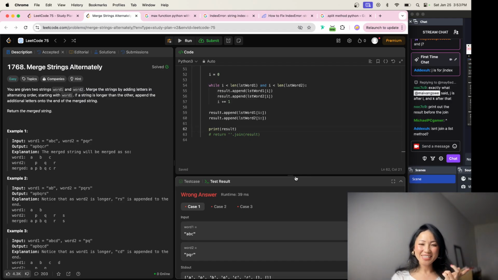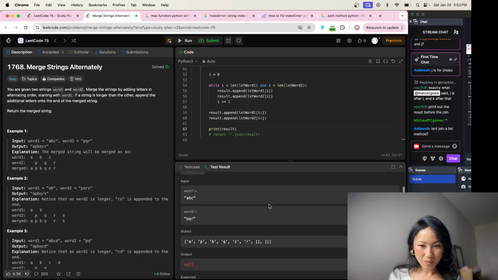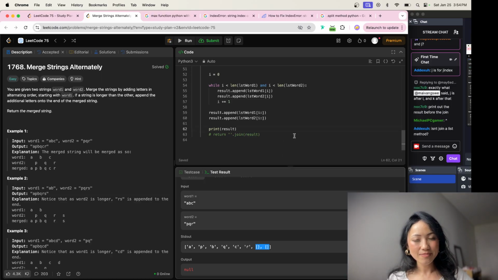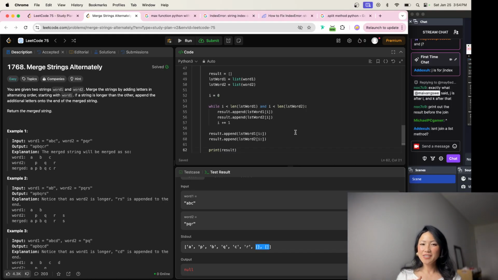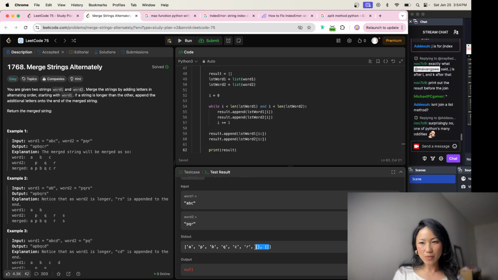I was like, hey, join is a list method, but also I've noticed that it created additional lists. Okay, so where in my code would these two additional lists come from? I thought join was a list method, and then it converts it into a string with the string dot join.